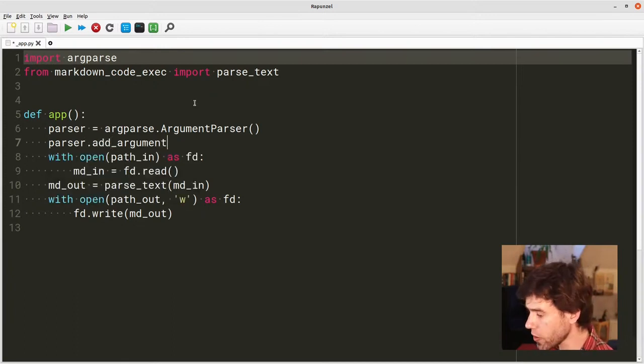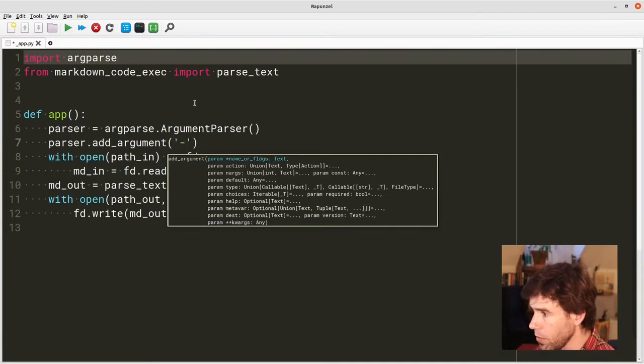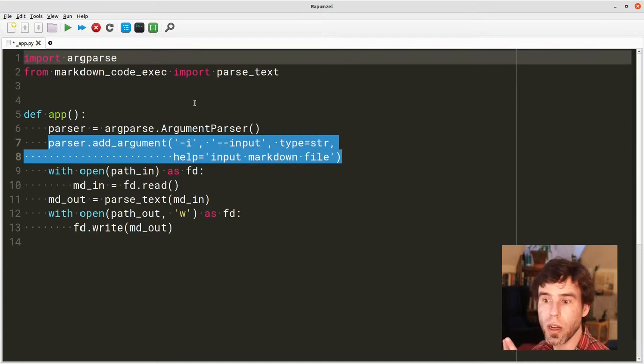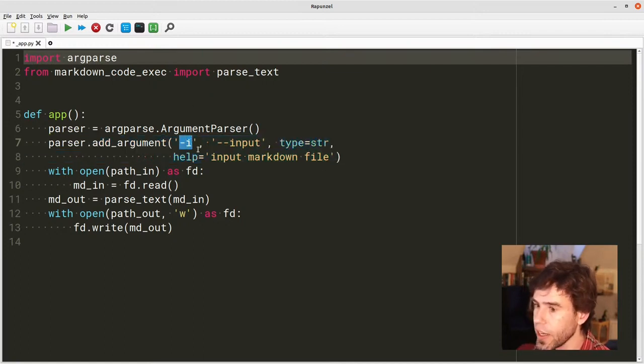And then to the parser object, we add some arguments. And it goes like this. Input markdown file. So what we're saying is that our command line app should be able to accept an input file, either specified by -i, as I showed in the example, or by the more elaborate way of saying --input. It should be a str, and this is the help thing. I will show you in a bit why this is useful. If you don't specify, the magic is such that it will automatically go to a variable that is called parser.input. You will see that in a bit.